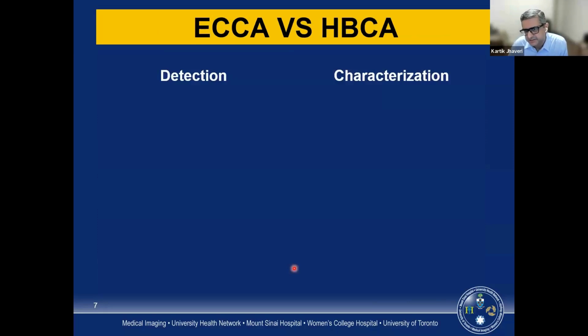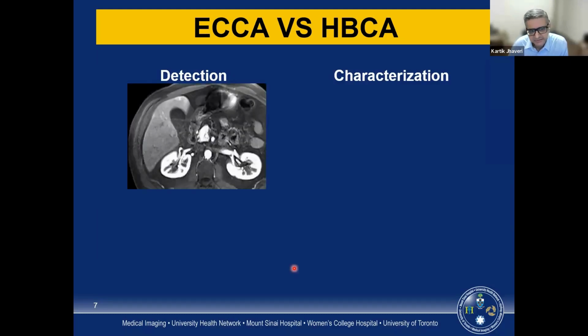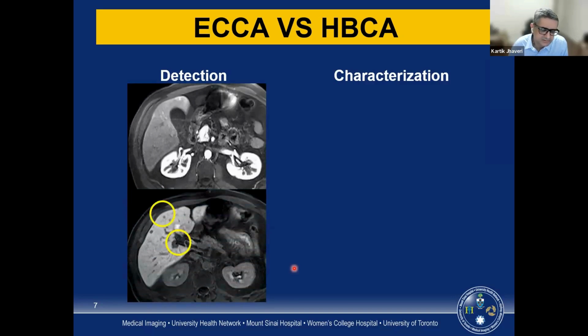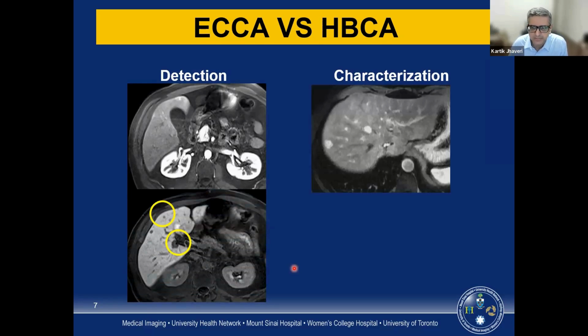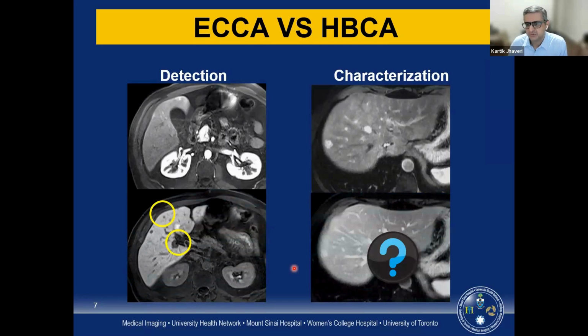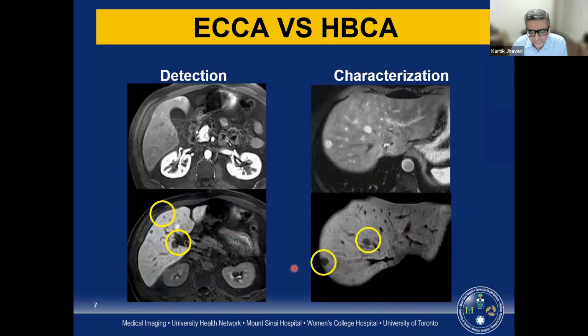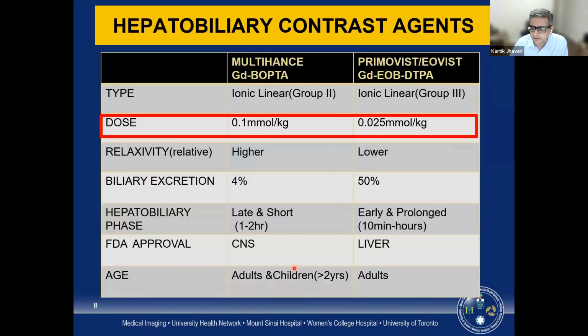What do these hepatobiliary contrast agents offer in addition to the extracellular contrast agents? Well, we can look at this from both detection and characterization perspectives. For detection, because there is an increased liver parenchymal enhancement, there is increased contrast to noise ratio between a lesion and the liver parenchyma, and that enhances detection of liver lesions such as metastases. From a characterization standpoint, based on the uptake of contrast or lack thereof, it can be utilized to characterize certain groups of lesions, particularly hepatocellular lesions, and we'll talk about that in detail as we go further into this topic.